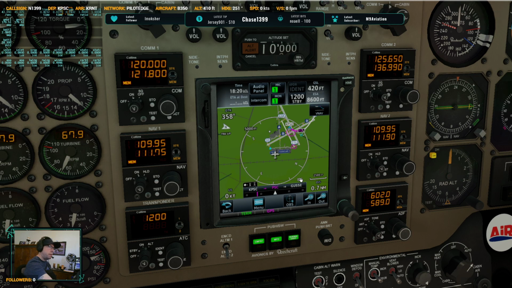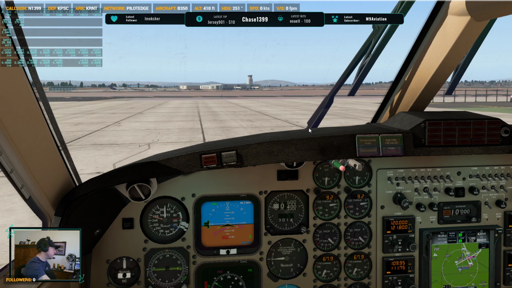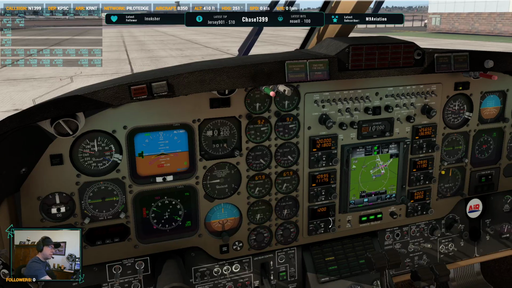All right, so the flight plan is entered. So that worked out well. And the transponder, he gave me a code of 5242. 5242. He told me to climb to 12,000.